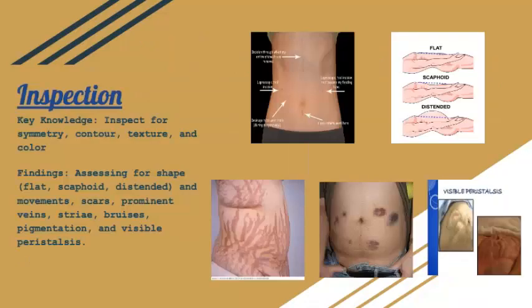Inspection. Inspection consists of a visual examination of the abdomen with note made of the shape of the abdomen, skin abnormalities, abdominal masses, and the movement of the abdominal wall with respiration. Abnormalities detected on inspection provide clues to intra-abdominal pathology. These are further investigated with auscultation and palpation. Some abnormalities could include scars, striae, bruising, visible peristalsis, or a distended, scaphoid, or asymmetrical abdominal shape.